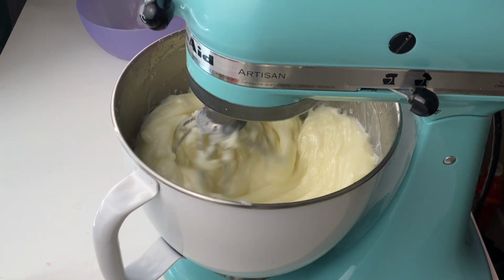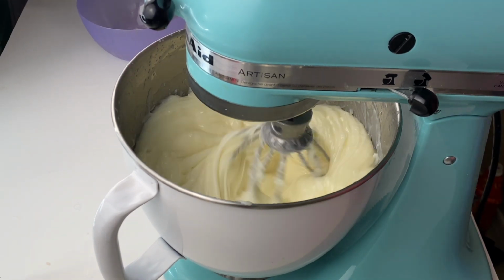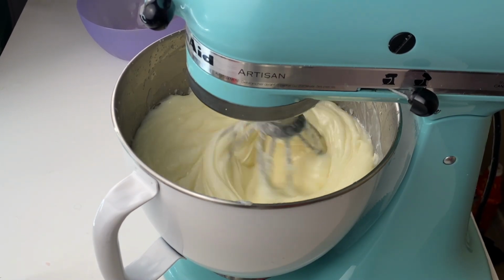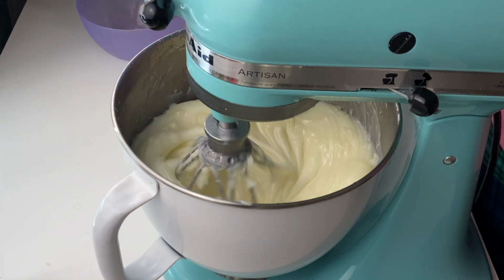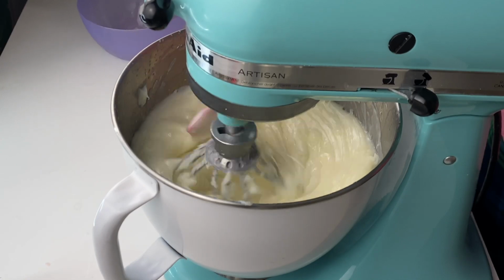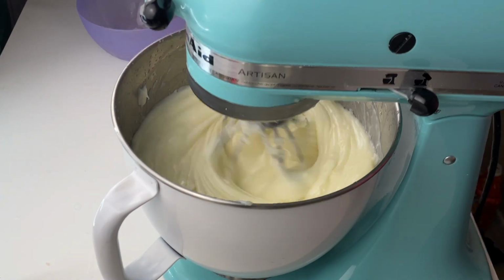Now we're gonna up the speed to medium speed for another 2 to 3 minutes and just let that do its work. At first, when we did it on low speed, the consistency looked so thick, but trust me, it all comes together.